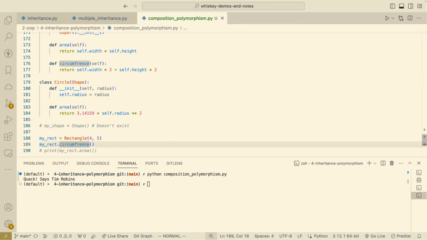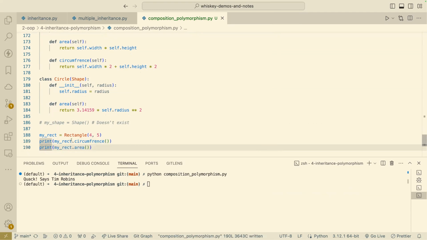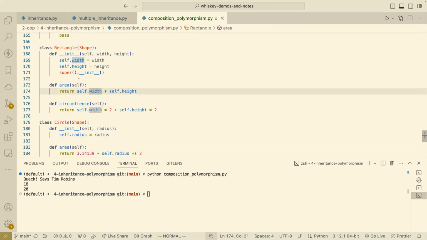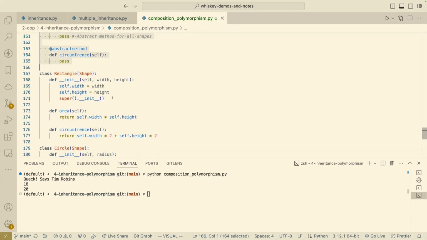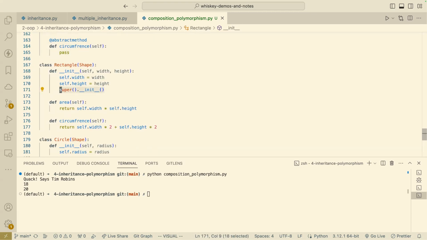And nothing is printed out. Actually, I should print this out and that would maybe help. And I'll uncomment this as well. So I get circumference and area here, right? And this doesn't seem to affect anything, which would make sense because there is no dunder init method here at all. So this is calling something that doesn't exist.